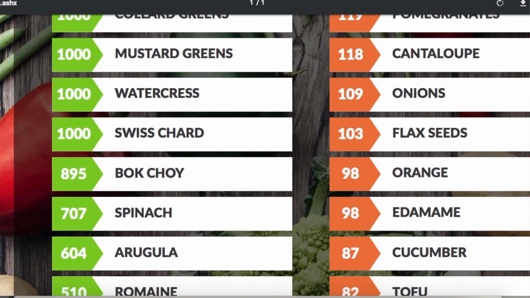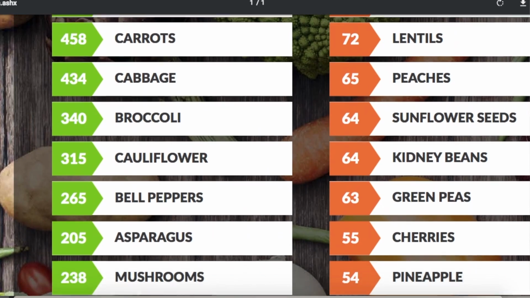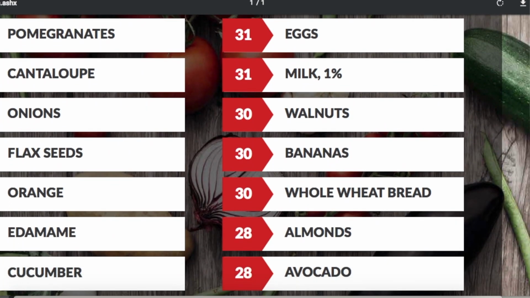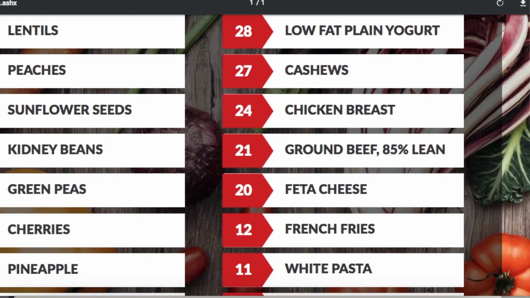So there are a lot more nutrient parameters that they're accounting for in the ANDI scale compared to just your regular food label. So foods are given a score from 0 to 1,000. And like I said, it's based on their nutrient to calorie ratio. So the foods on the top of the list are, you can probably guess, greens. So we've got like kale, collard greens, mustard greens, arugula, spinach, Swiss chard. And then as you go down the list, you see the foods that are the least nutritious based on their calories.